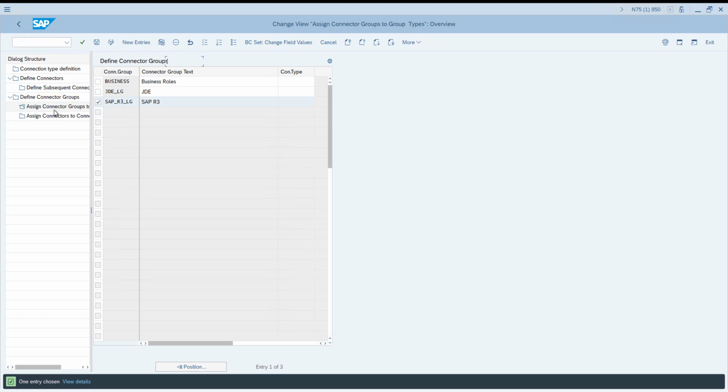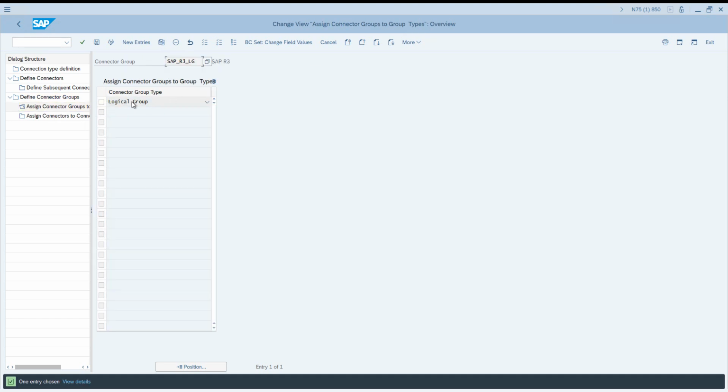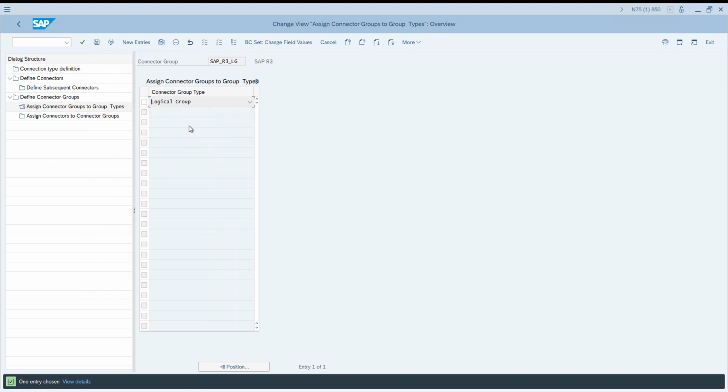Let's go and click on Assign Connector Groups to Connector Group Types. This is a logical group. So what is a logical group? A logical connector group is basically used by the risk analysis tool for performing risk analysis based on the systems, that is, the connectors that are going to be assigned to this group. When I say connectors, basically they are your plugin systems.